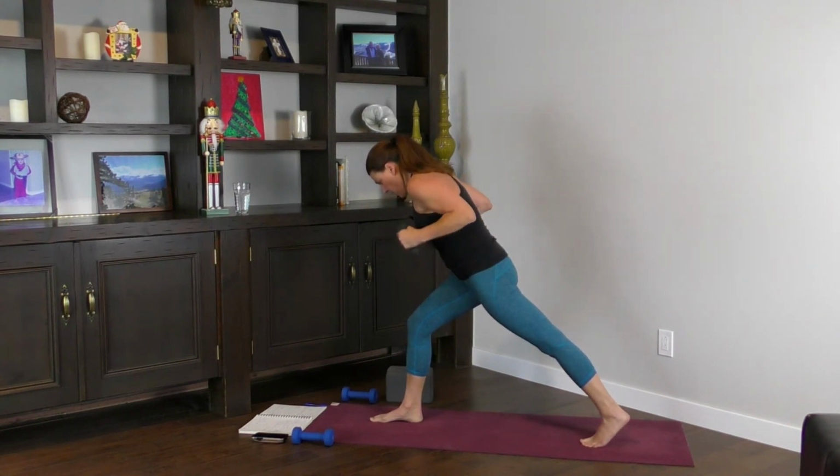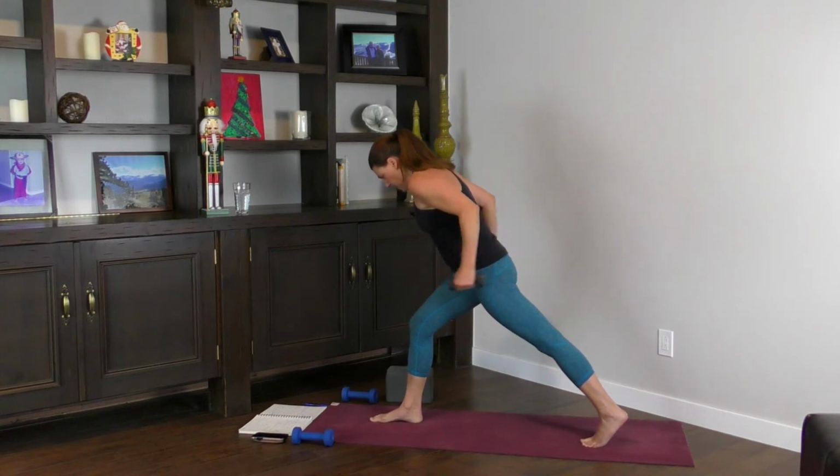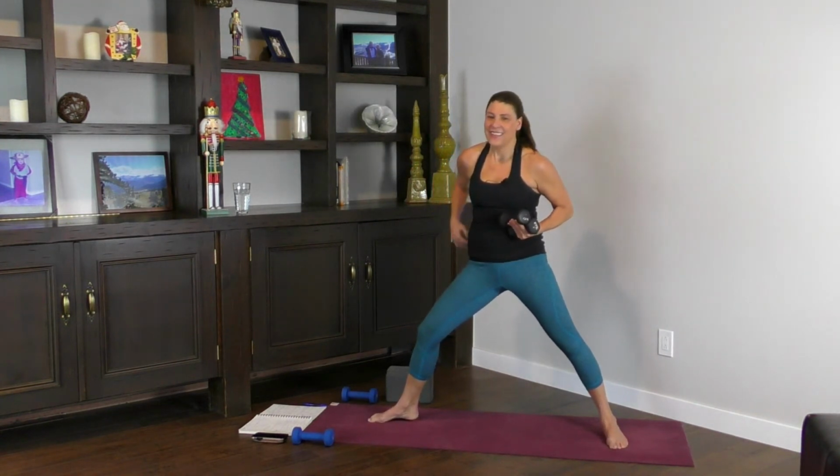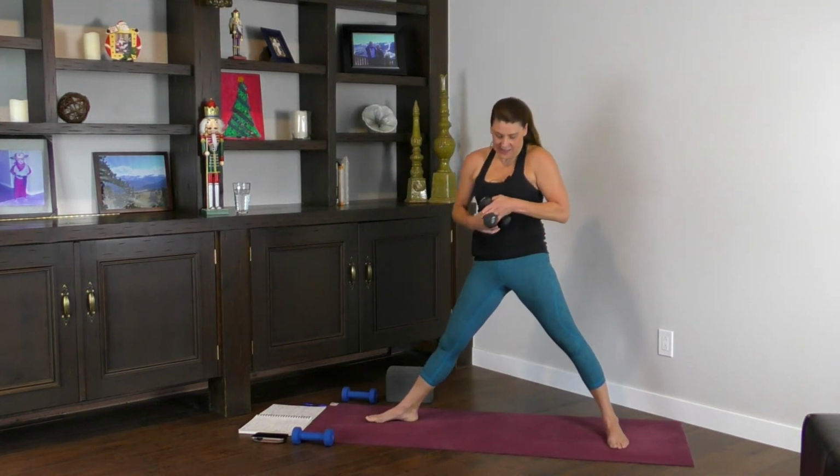Stay right there in your crescent lunge, torso forward, tricep kickbacks. Keep going. 10, 9, 8, 7, 6, 5, 4, 3, 2, and 1. Bring the hands to your heart, open it up to warrior two. Shake out your neck, any tension that's there.